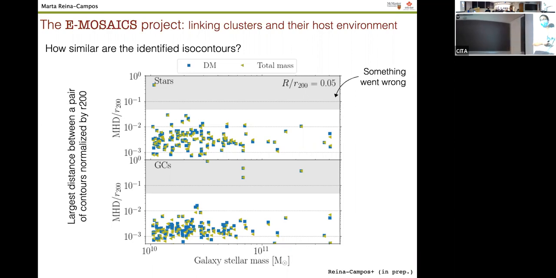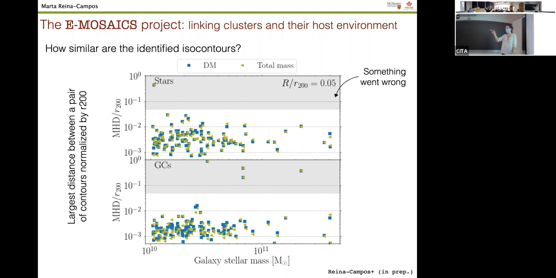And actually this data point here is the halo that I've been showing up until now. The other thing that we're seeing is that when we're looking at the globular cluster contours, they seem to be tracing the overall shape of the dark matter distribution a bit better than what stars do. This is interesting because when we do the same analysis, not in the inner part of the dark matter halo, but at 20%, we actually see the opposite behavior. My current interpretation is that stars are a diffuse continuum component, whereas globular clusters are just point tracers. So there's a moment in which you just don't have enough statistics to carry this analysis.